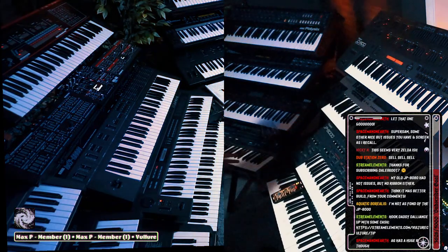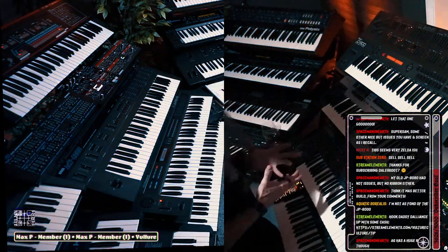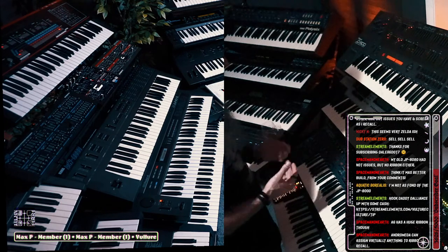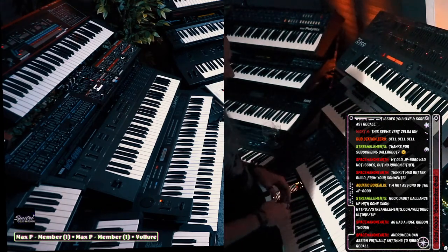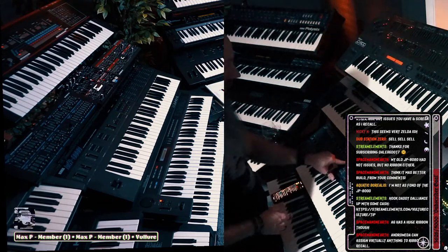Just really gorgeous right out of the gate. It really does sound good. The problem with this synth for me is that as soon as you leave this sort of supersaw territory, you know what's also cool is the feedback oscillator.